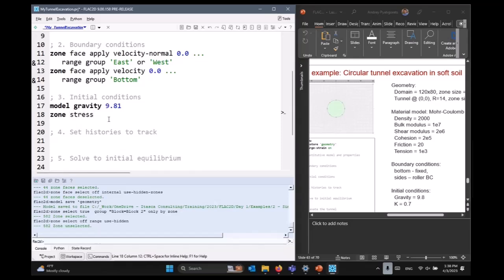We also need to initialize stresses. There's this command zone stress initialize, to set up initial stresses with a K factor, 0.7. You remember it's the ratio of horizontal stresses to vertical. We can set them separately in both horizontal directions. If you specify a single number, we will set them the same. So the horizontal stresses are 0.7 times the vertical stress. These are my initial conditions. Stress will change later.